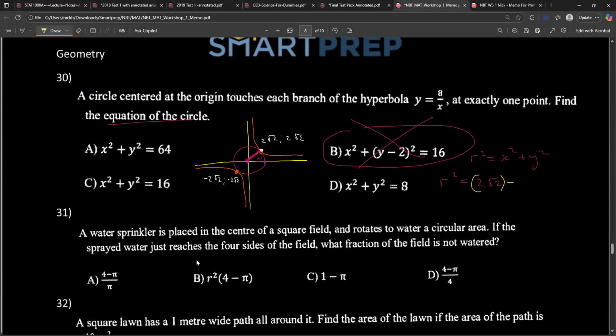So that will be squared, and the 2 root 2 will be squared. Yeah, I think that's easier to see. That's a plus. Then what we get is 4, and then the root 2 squared is just 2, right? So 4 times 2 is 8, and we get 8 plus 8, which is 16. And so our r squared is equal to 16. So the answer is C.